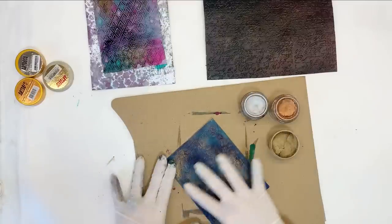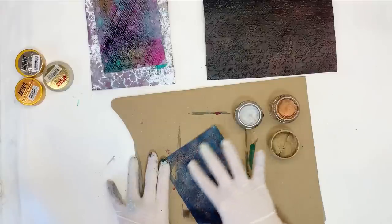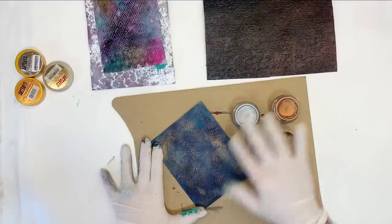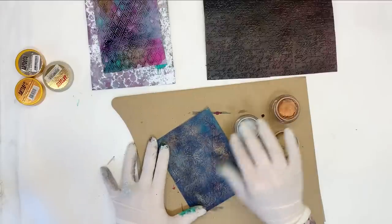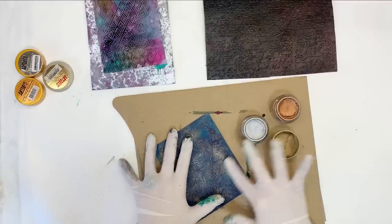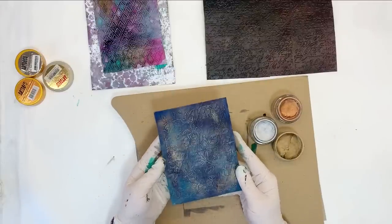Maybe a little bit more silver. But yeah, you have to go slowly with this, because once you put too much, it's kind of hard to take it off, like I did here. Build it up little by little until you're happy with the result. I think that's probably plenty. I love what it looks like, really do.